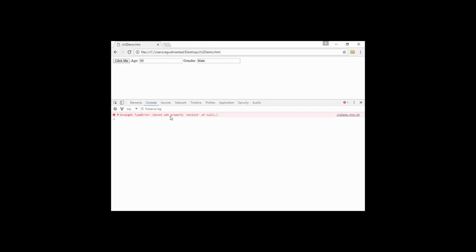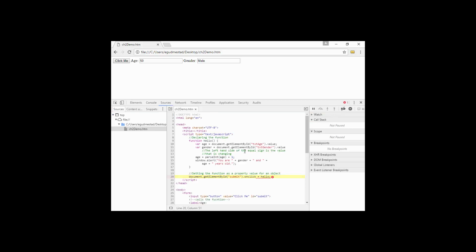Age 50, gender male, and it is broken. Cannot set property on click of null. Is there supposed to be a space in between that OnClick? Yeah, that shouldn't hurt it.